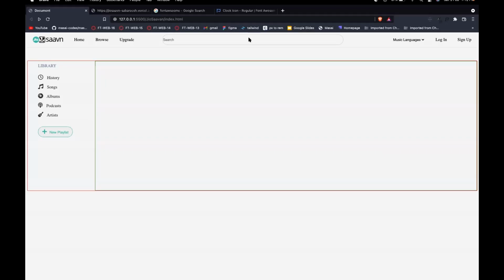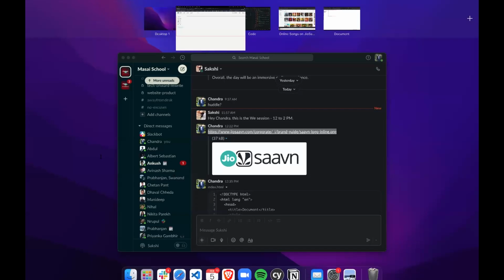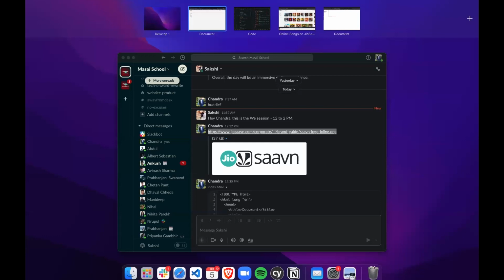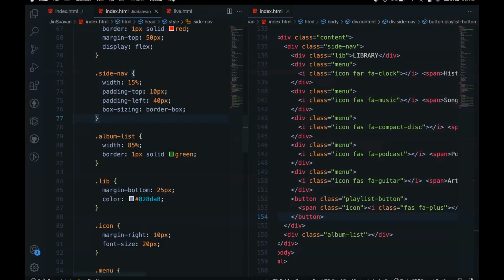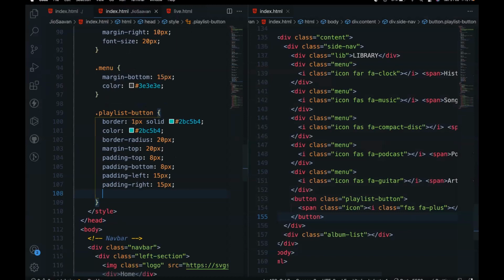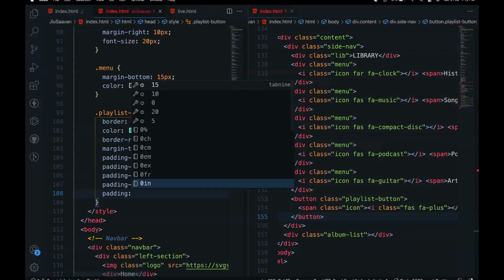You can also use shorthand, but you might get confused a bit. That's why I made it 4 lines. There is one shorthand notation for this padding, so I will tell you. Instead of writing 4 lines, you can write padding. Okay. The values go from top in clockwise order. So what is clockwise? Top, right, bottom, left. This is the shorthand notation for writing all these 4 lines.